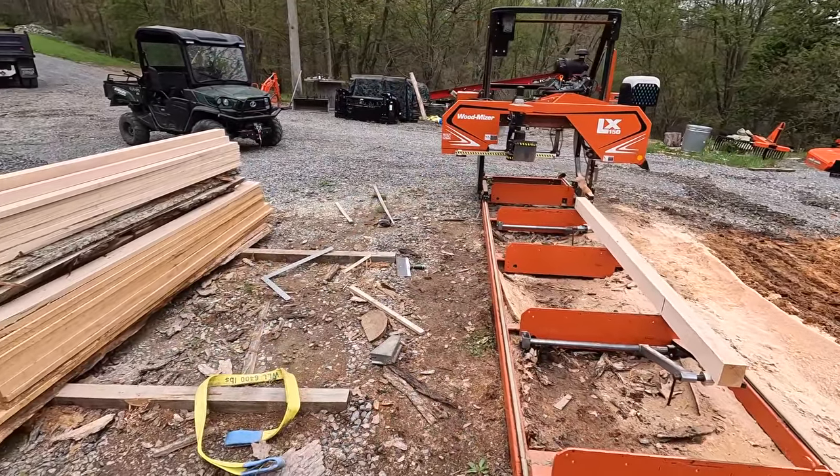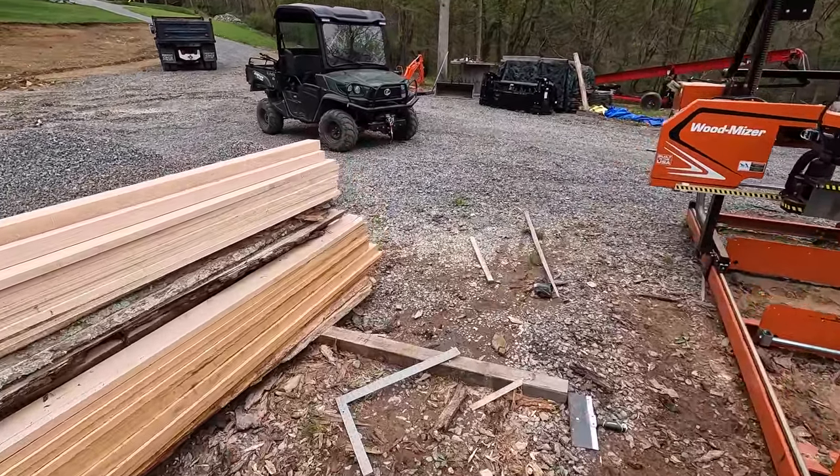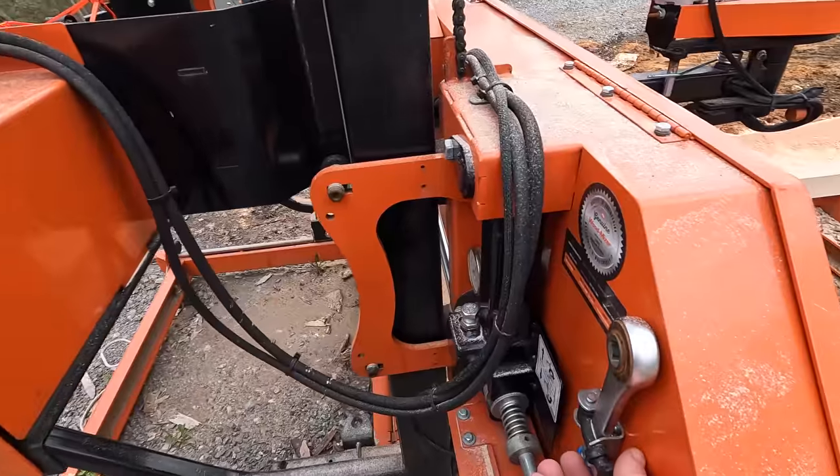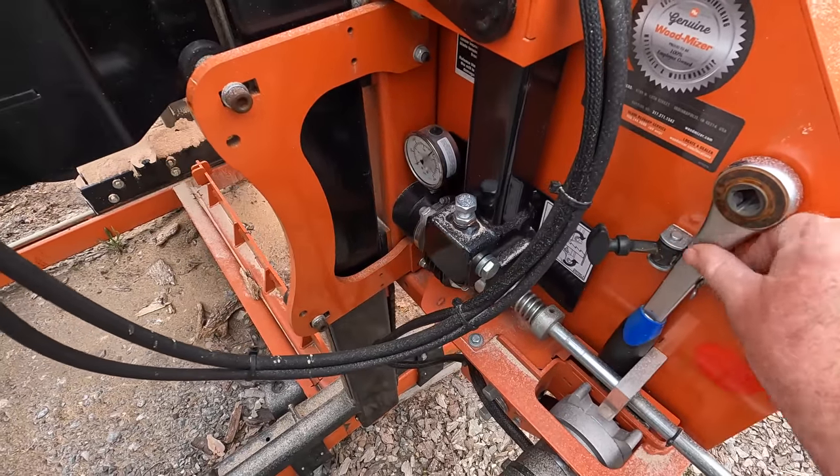Got things cleaned up a little bit. Have a bunch of lumber here to stack and sticker. Maybe this evening Melissa will come down and give me a hand doing that.